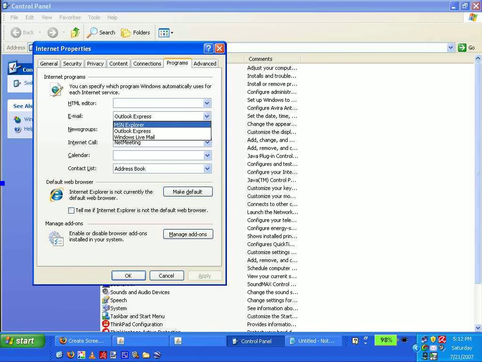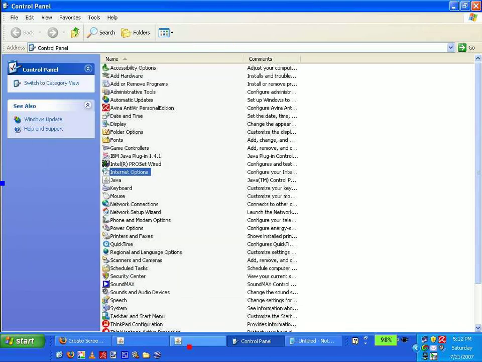Same problem I was having earlier getting my internet options, email, Outlook Express. I'd like to have Gmail or some other, maybe Firefox. I know Firefox is not a mailing application, but I'd like to get Gmail in here so I can just have all of my stuff redirected. I've checked in a number of apps that say they can do it. I haven't seen any that work yet.